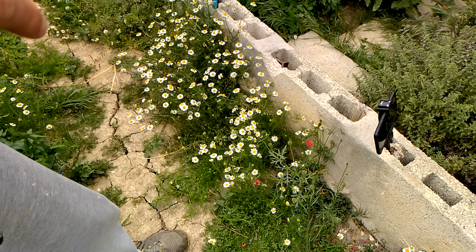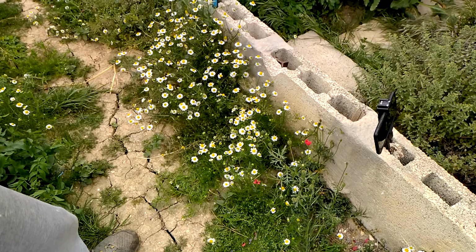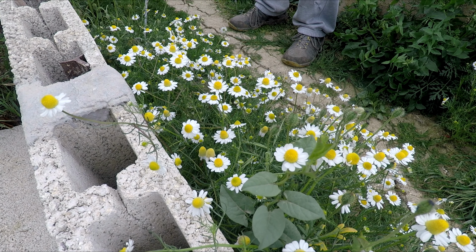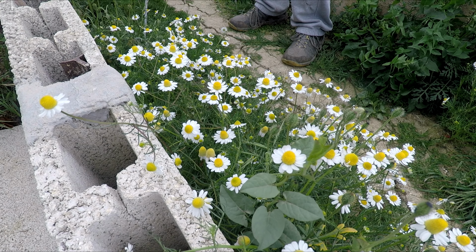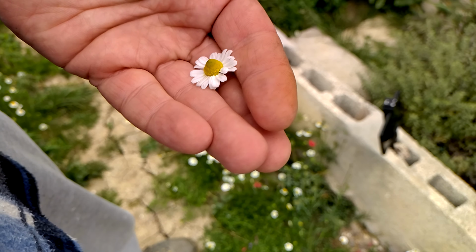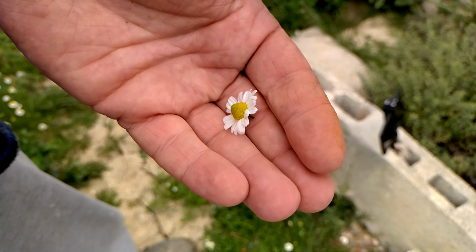These are in a passage, as you can see, in a pot, and so they couldn't grow up to their expectancy, the normal height. We don't cultivate them much because we don't use them as we used before for teas. So the plants grow easily, and these are the flowers. The smell that they produce is very strong and very lovely.